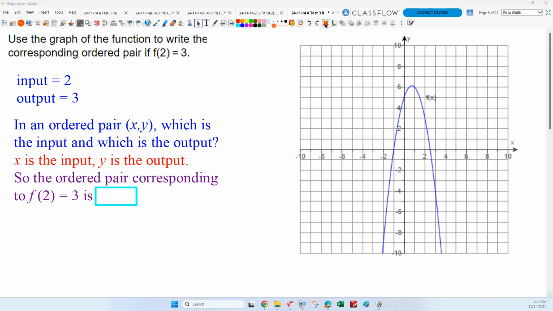Okay? So if we see the expression f of 2 equals 3, and we want to write that as an ordered pair, we just write the ordered pair as input comma output, right? That's what x comma y means, input comma output. So what's the input number again? You already told me. 2. 3 is the output. So that's got to be the ordered pair, the ordered pair 2, 3. Okay? I don't even need the graph. I can see it on the graph if I want to, but I don't need it. Over 2 and up 3. There's the point. You can check yourself by looking at the graph just to verify you got the right ordered pair, but you don't really need it.